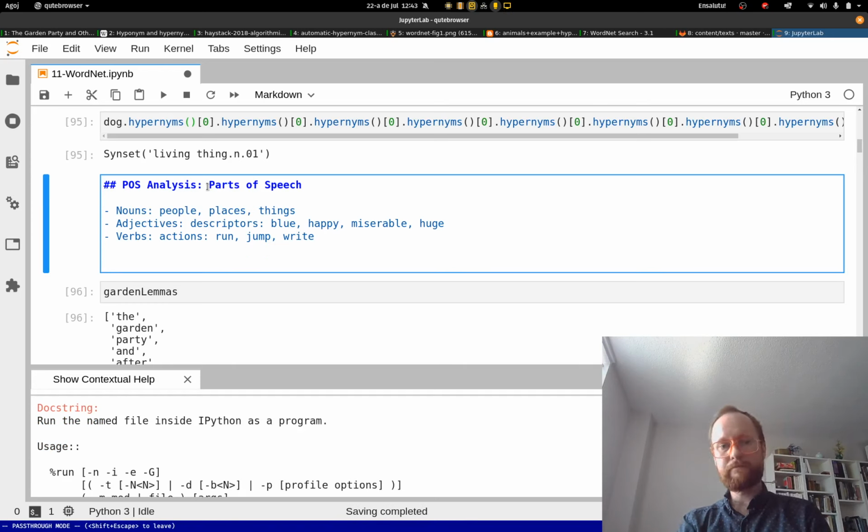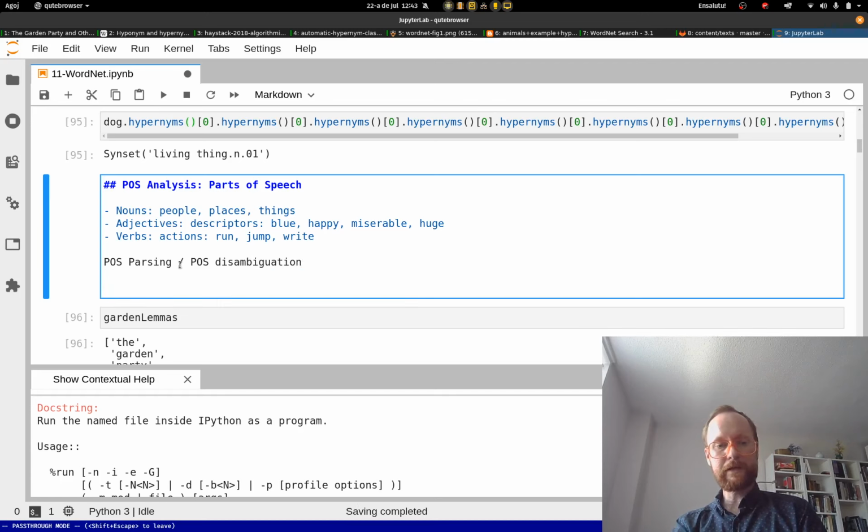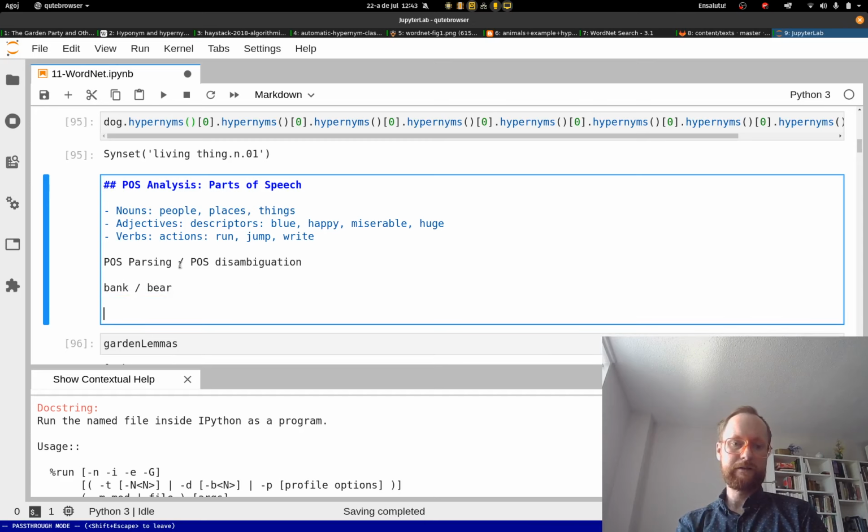And you have this difficult problem of part of speech parsing, also known as part of speech disambiguation. Because let's say you have a sentence and the sentence contains an ambiguous word like bank or bear. So, he deposited money at the bank.